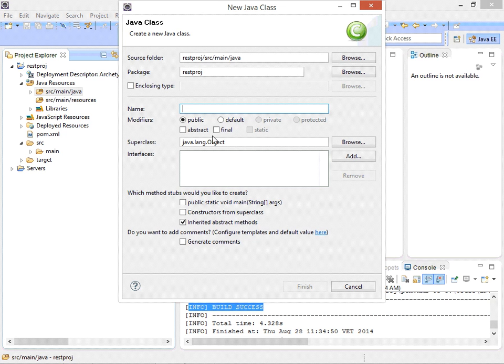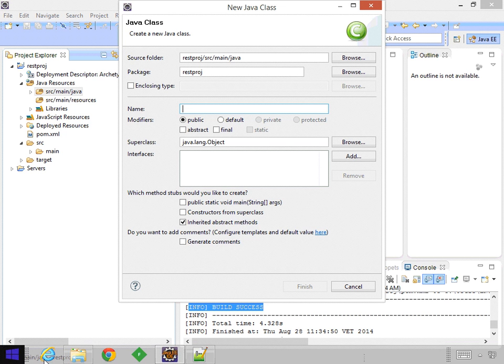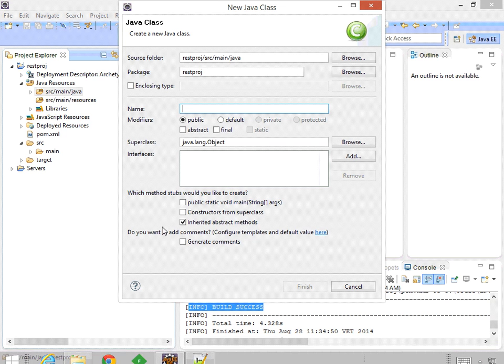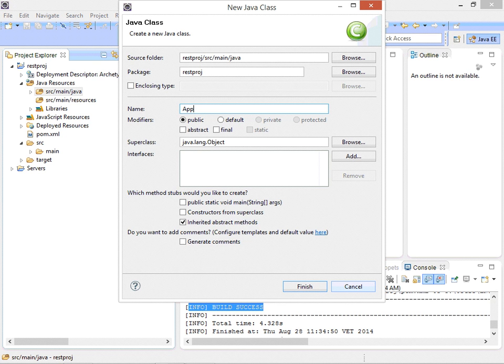Okay, so what I'm going to do is I'm going to build a path to a web service that has a version in the actual path to the resource itself. So I'm going to call this app config.